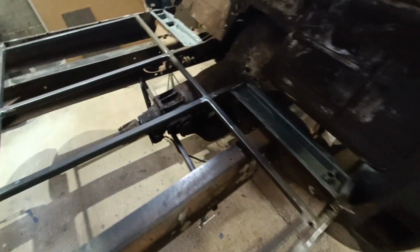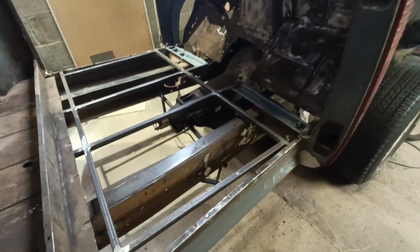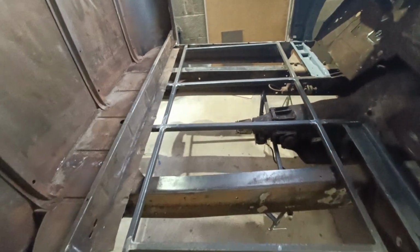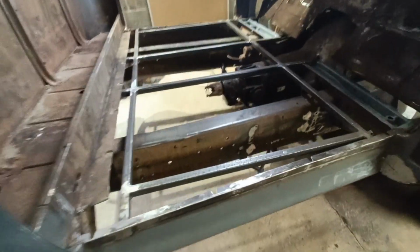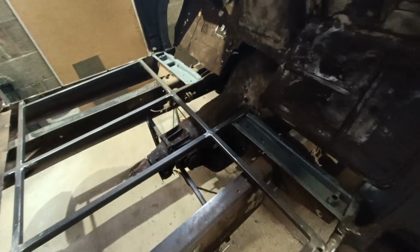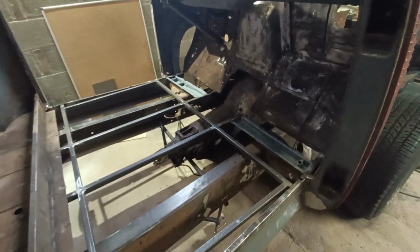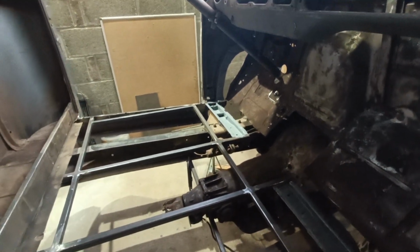So that's some POR-15 on those parts there, and a bit of housekeeping, a bit of cleanup. I'm pretty happy with how everything's gone today. The frame is complete now. It's really solid. When the floor was in before, it was solid anyway. But these will tie in nicely with these pieces. Overall, I'm very happy with how it looks. Of course, I've taken these pieces of rust out, ready to repair when the new floor is in.